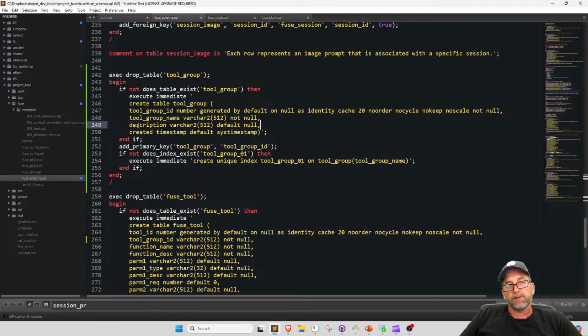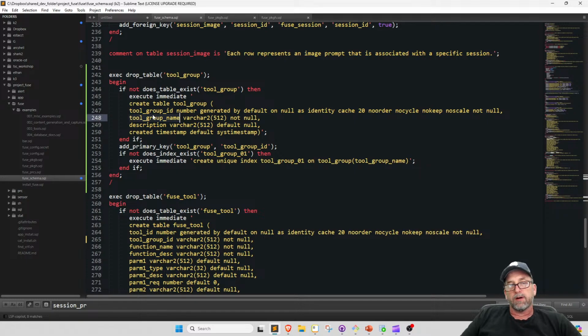My rule there is, in code, how often am I really going to be referring to object name dot description? Not often. Whereas if I just do group name, I probably might have other things that have group name in them. So it'd be like x dot group name or t dot group name. You're like, what group name am I? So t dot tool group name is a little clearer. X dot description, t dot description, probably not going to be actually pulling that. You're usually looking at the ID and the name.